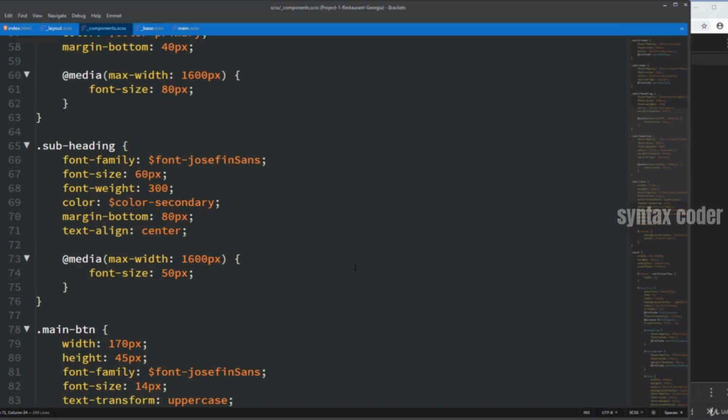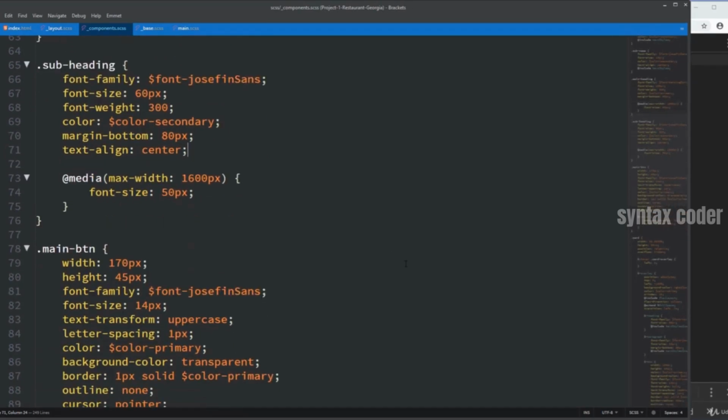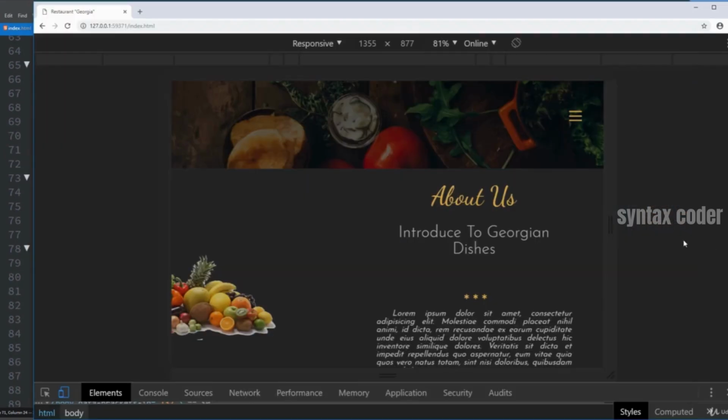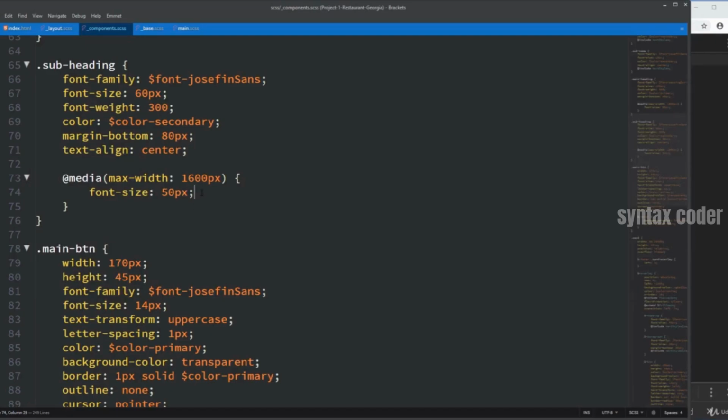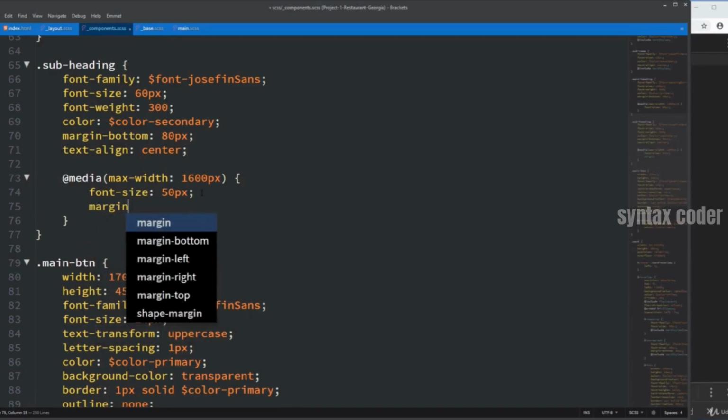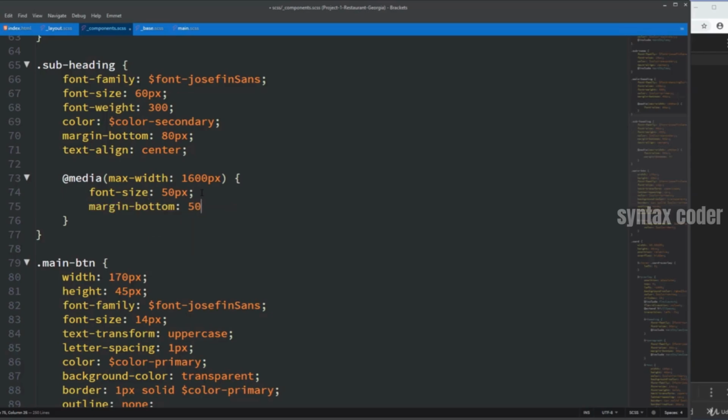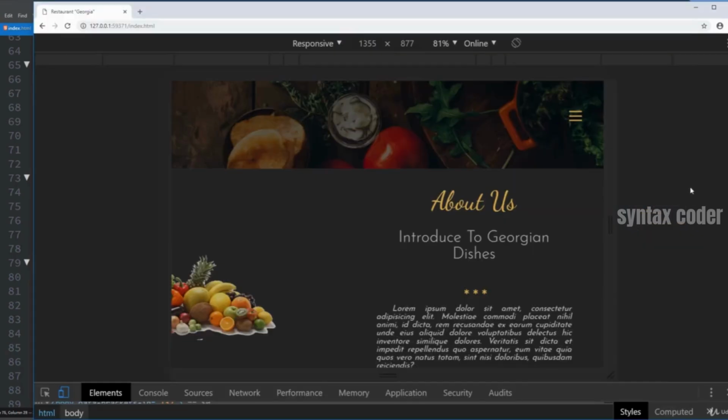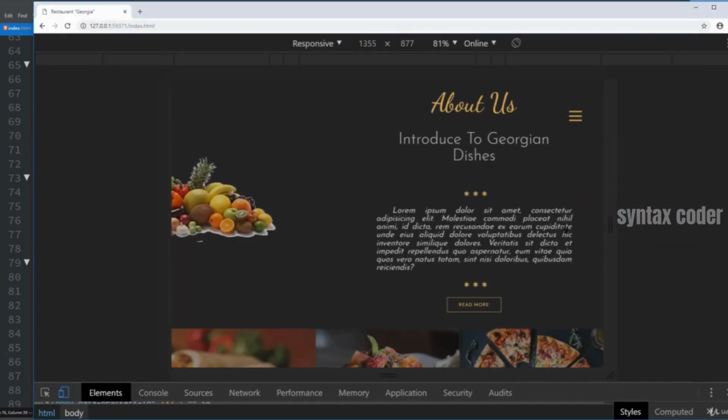And lastly, I'm going to decrease the space between the subheading and those stars. So let's write margin bottom 50 pixels. Alright, that's it about the subheading. And the last element which we need to work on at this breakpoint is this paragraph.